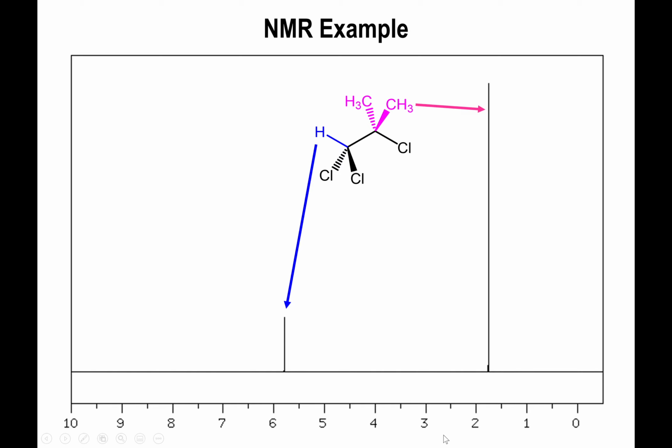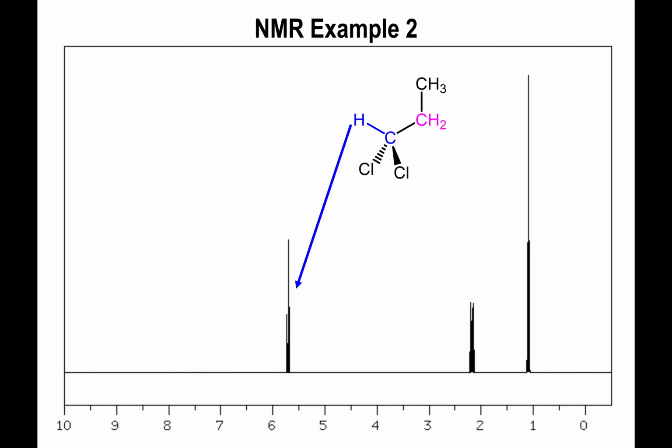And I'm going to refer to the spectrum in a second as to why you see these numbers, because you might have noticed the numbers are looking kind of funky. You have a higher value on the left side of the spectrum and a lower value on the right side. That's because this spectrum is not shown in terms of the magnetic field strength, but rather in terms of something we call ppm. I'm going to talk about it in just a second, but let me show you another example again.